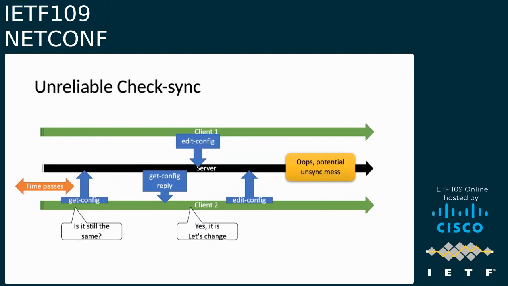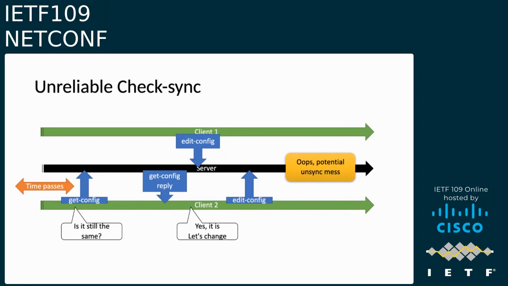If you go to the next slide. This mechanism also sometimes gives false alarms, or you miss a change. You notice that, oh, I issue a getconfig, and you get a getconfig reply. You spend a lot of CPU time to compute, is this the same as last time? Yeah, and it is. But in the meantime, there's a window of opportunity for another client to come in and make a change. So we think it is still the same, but actually it has changed since somebody got in the middle. So then we get into the case where we are updating the server in an unsynchronized manner, even though we checked. So I'm proposing a mechanism to get away from both of these problems, make it more efficient and make it more reliable. Next, please.